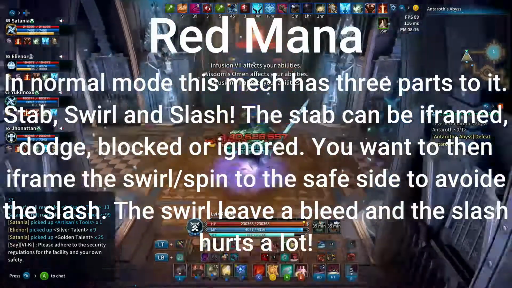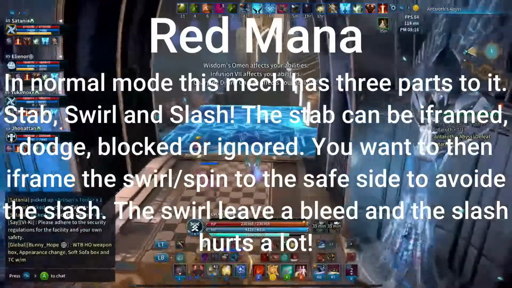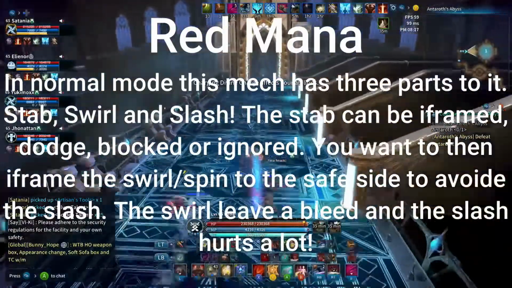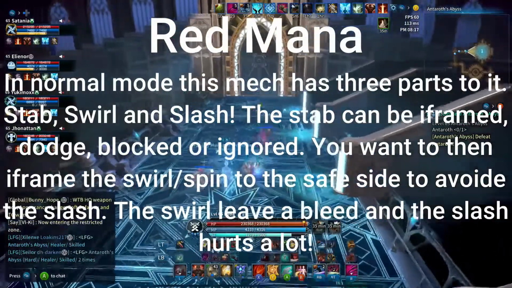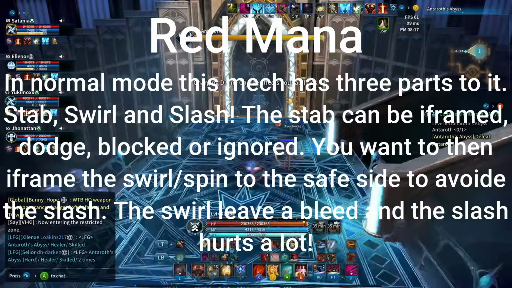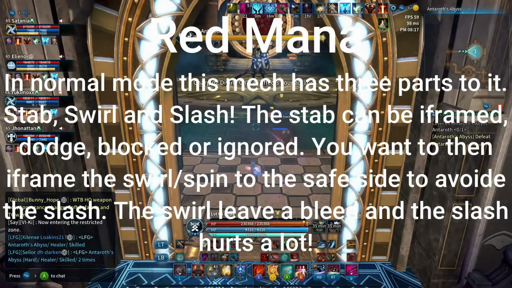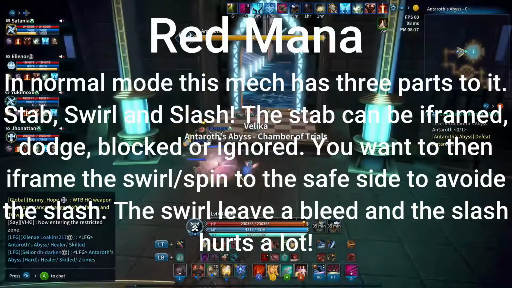From then, you want to iframe the swirl, and typically you want to iframe where the safe side is. The way I think of it, if I'm tank, I want to go with the sword, so iframe with it, where it's swirling to. If I am DPS, I want to go against the sword, or into the sword. Basically, that's going to be the safe side. I will have that mechanic shown here, and we will see a lot of red mana throughout this video. Hard mode adds an additional mechanic to it, that when we go over that, I will show all 4 variants of how red mana works in hard mode and slowed down.